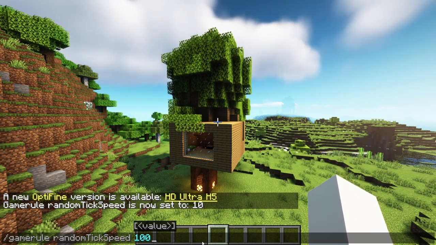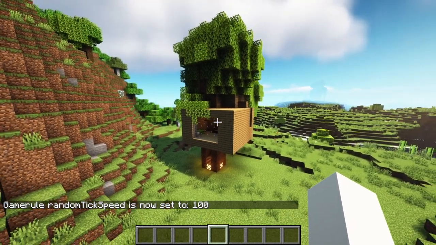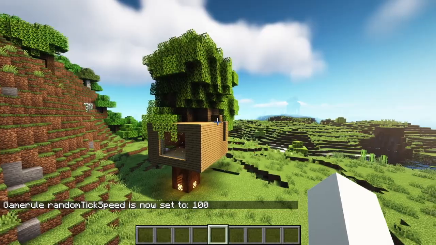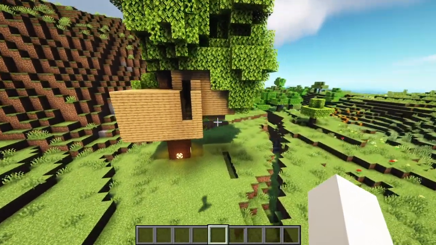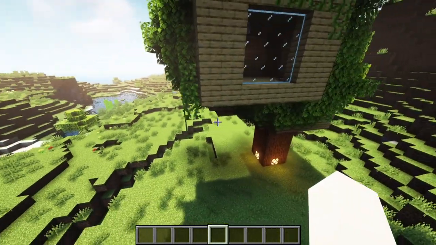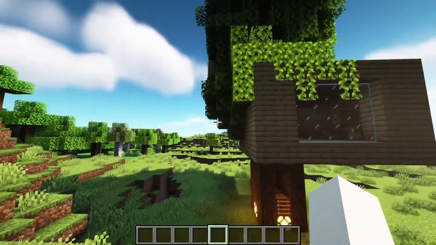Alright, so I'm also going to real quick type in this command, gamerule randomTickSpeed, and I'm going to do 100. The reason why I'm playing with this is it's going to turn up the speed at which the vines are growing. So instead of me having to sit there and play around with all the vines, I can just let it grow naturally. And with randomTickSpeed 100, you'll notice them growing much quicker than you would waiting for them in-game, because vines actually grow quite slow.